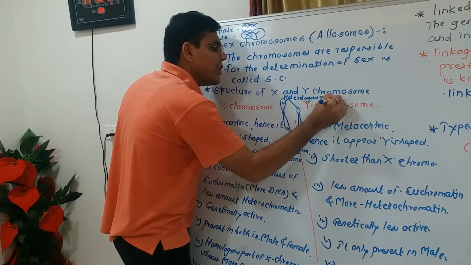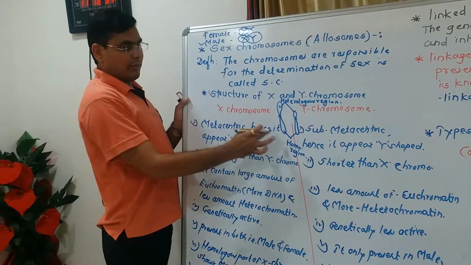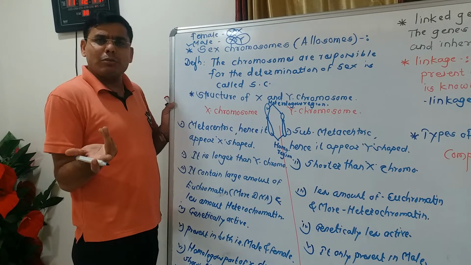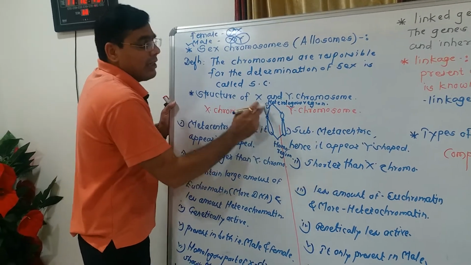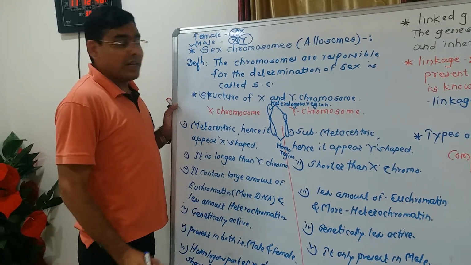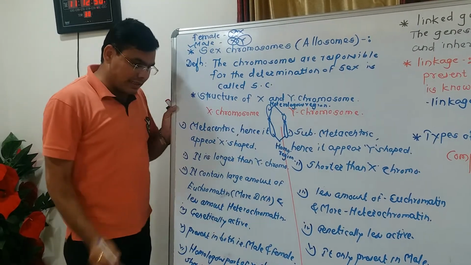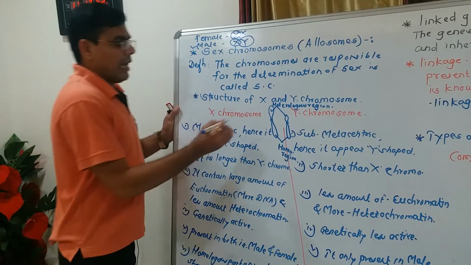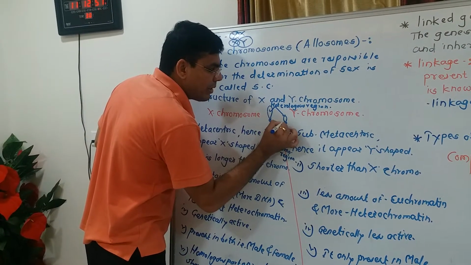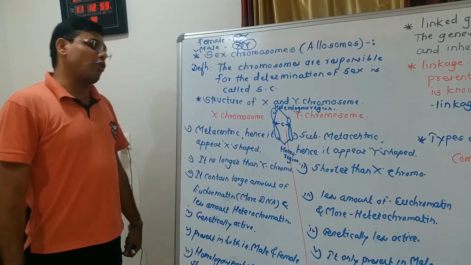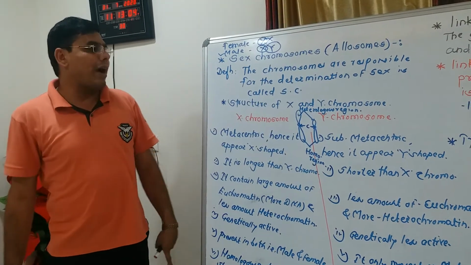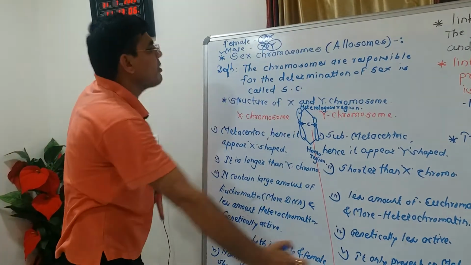Heterologous region. In both the X chromosome and the Y chromosome, the homologous region is the same, hence it is called homologous. And the region in both chromosomes is different in length, so it is also called the heterologous region. And this structure is called the centromere. So this is the structure of the X chromosome and Y chromosome, and this is the total information about the sex chromosomes.